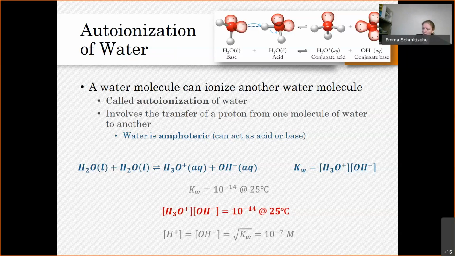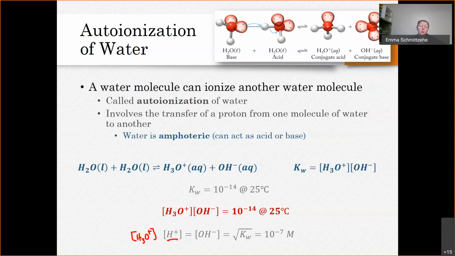So I guess I kind of shorthanded it on the second part. This H plus, remember, sometimes we'll write it as H plus, sometimes we'll write it as H3O plus. I don't do that to confuse you. That's just, people interchange them a lot and don't even really realize they're doing it. So the H3O plus and the OH minus need to be equal, okay? If you're in just water. So that's true if you're in pure water. If there's anything else present, those two aren't going to be equal. But if we're really just talking about water, they're equal.